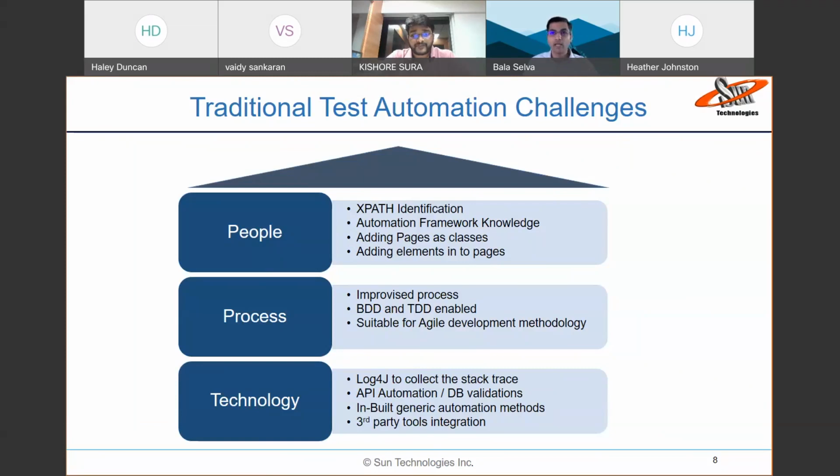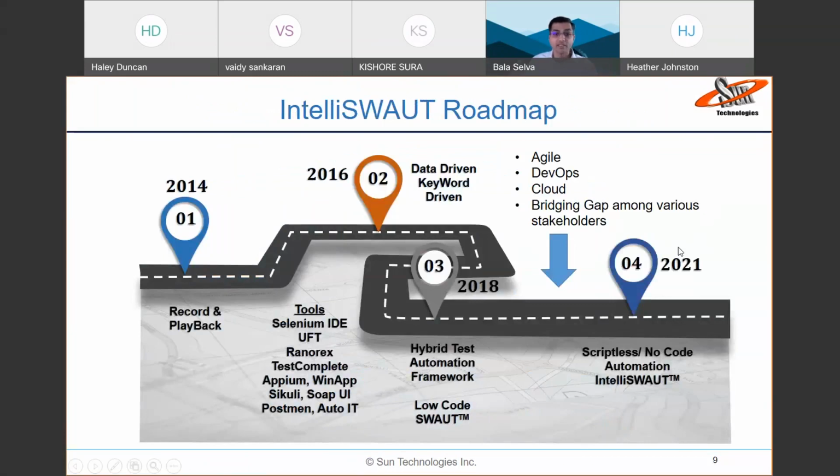From a process standpoint, all the CIOs that I have spoken to and interacted with want an improved process. There was one CIO who, when I was doing my consulting, gave this analogy: developers write code, they develop bugs. The testers write code as part of automation tests, and they find bugs. Everybody is developing bugs and finding bugs. Who's going to resolve that? And how early can you resolve it? I don't care when you resolve it, I just don't want that in production. It's an additional cost. So that's the process part of it.